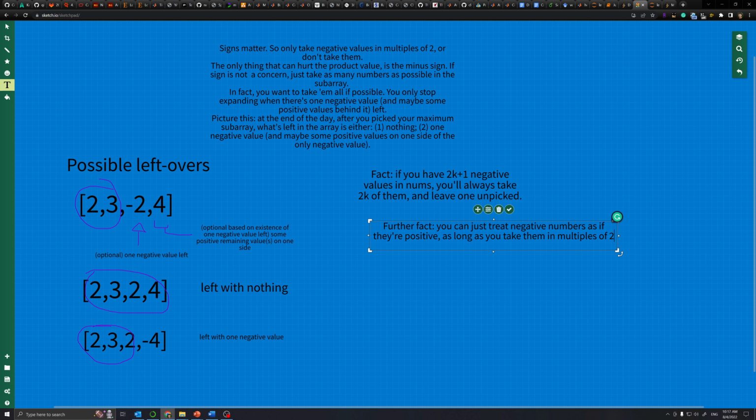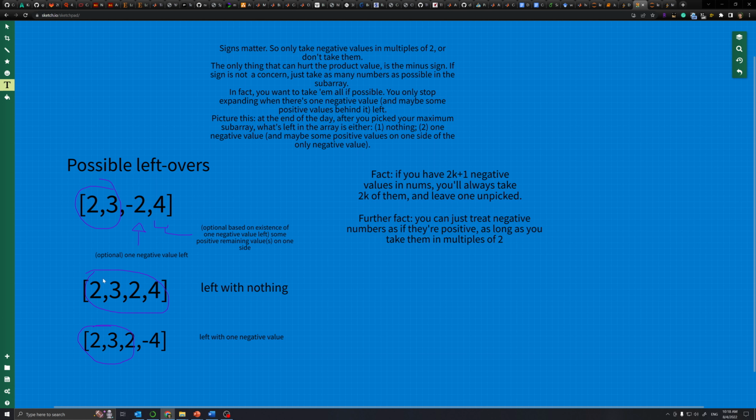This is a further fact that you're going to have to accept. And that's a really powerful thing. So you can ignore the signs partially and just treat the array as a positive array.